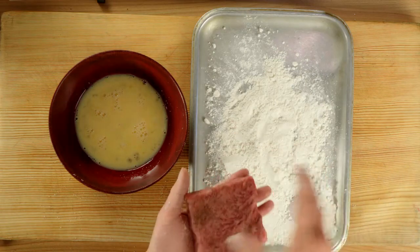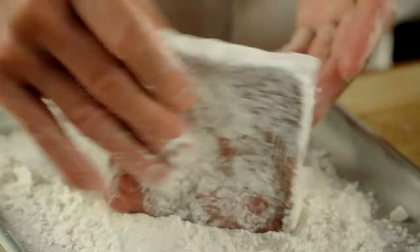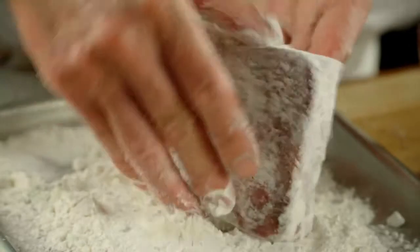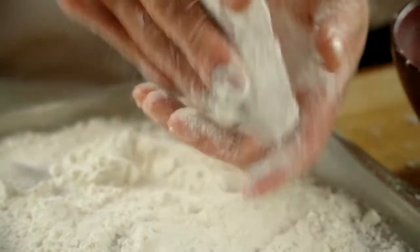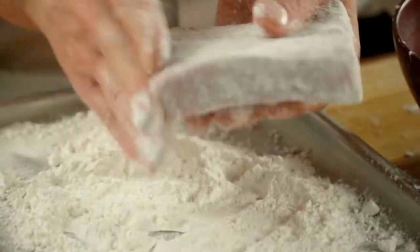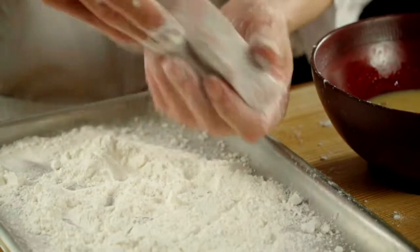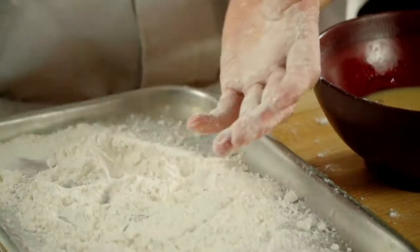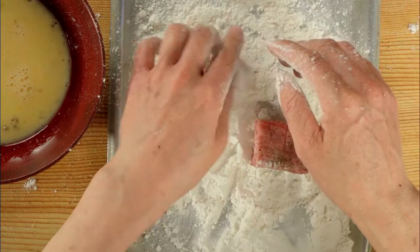First, dip the meat in the flour. Make sure you have covered the entire piece of meat. Remove the excess flour. Note, if this layer of flour is too thick, it will lead to the crust falling off once it's been fried. Don't forget, put the flour on the smaller pieces as well.